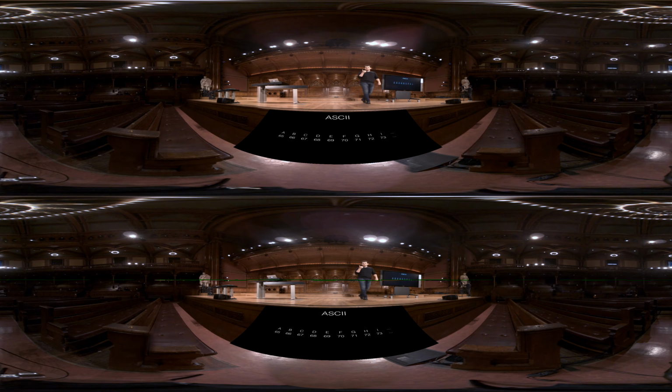Like I type A, E, and I, maybe O and U pretty often. I use the vowels often. B and D, I feel like I use those a lot. I don't really type Q all that much, Z all that much. So there's certain letters that I just feel like I don't type them that often. Indeed, probably if we analyzed a dictionary, we wouldn't see them as frequently as other letters.